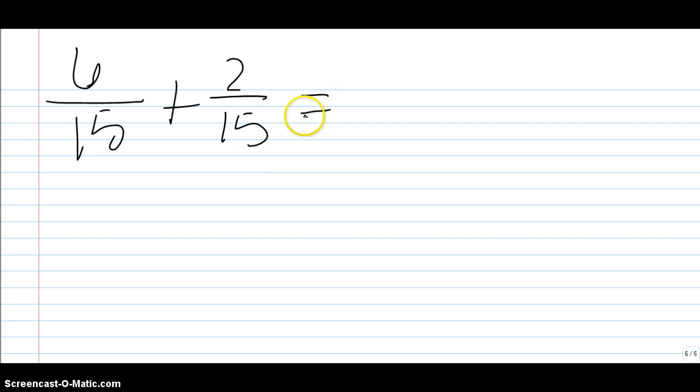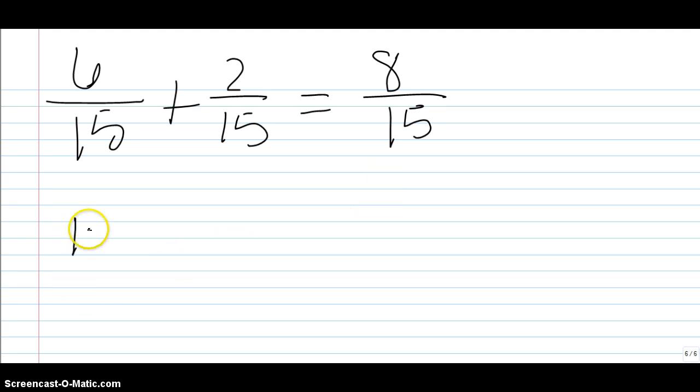So when you have the same denominators and the same bottom numbers, you pretty much just work with what's up top. So 6 plus 2 will give you 8, and then you keep your common denominator, or you keep the same bottom number, which will give you over 15. So your final answer would be 8 over 15. And always simplify if possible. And in this example here, that doesn't simplify because there is no number that can go into both 8 and 15. Let's try a subtraction problem.